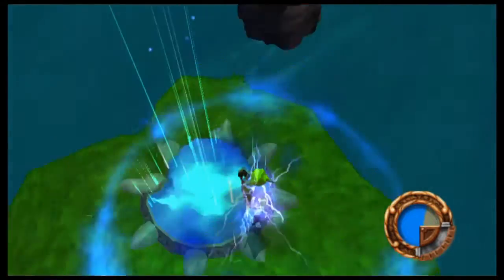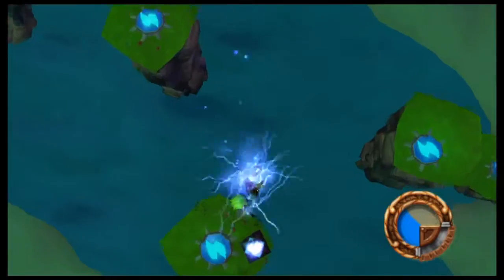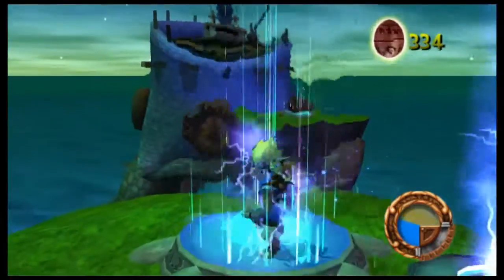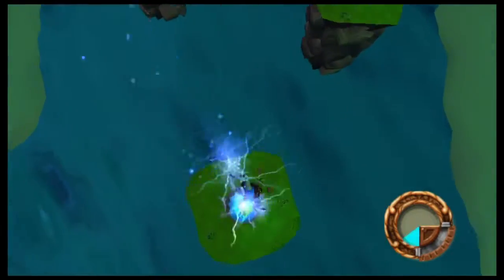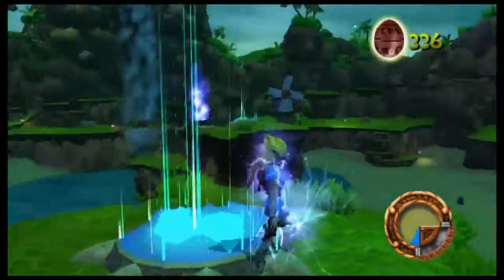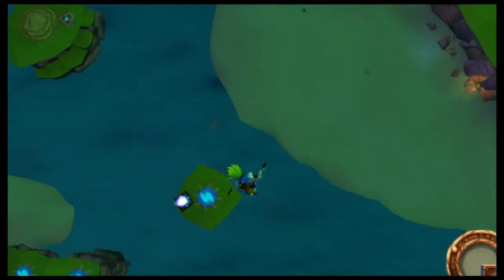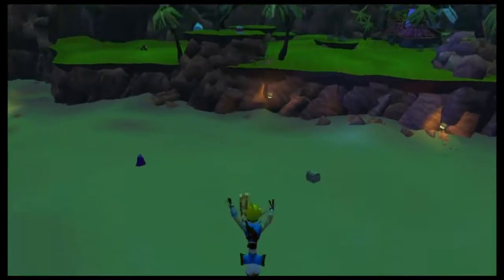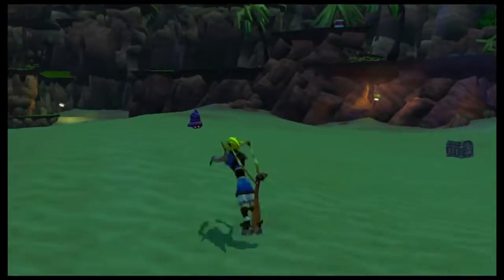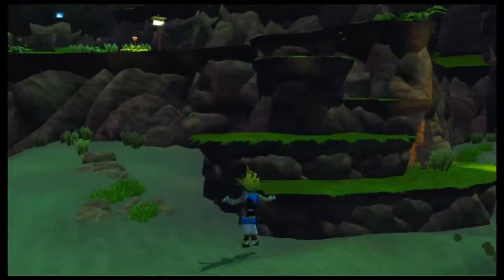Let's get these precursor orbs right here, because you never know when you're gonna need a lot of precursor orbs because you got a lot of trade-ins. And I'm gonna go over here. There we go. Oh, the scout fly is over there. Okay. I thought I grabbed it. Apparently not.